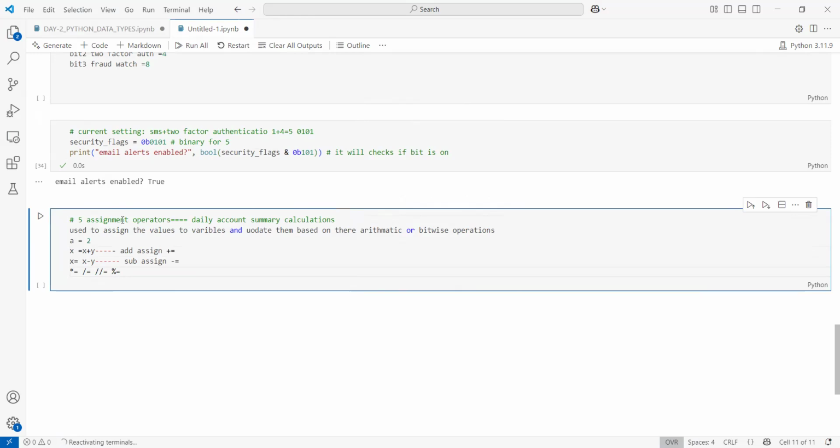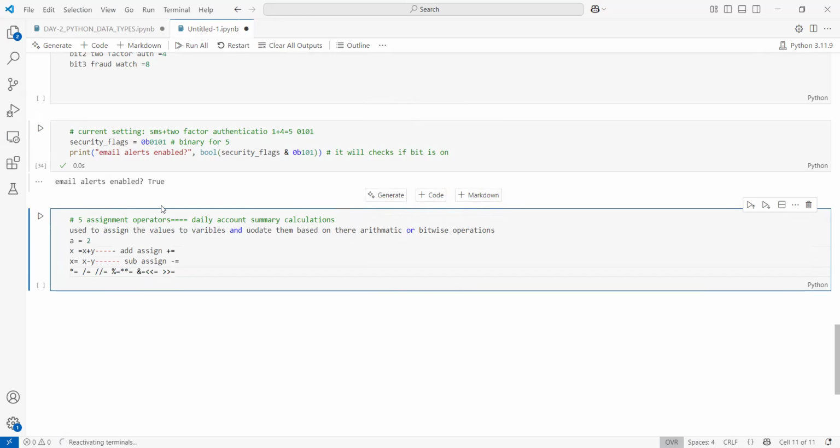For exponential, we use two multiplication signs and equals. And we also have the bitwise assignments, the bitwise XOR assignment, the right shift assignment and the left shift assignment. These are the assignment operators.